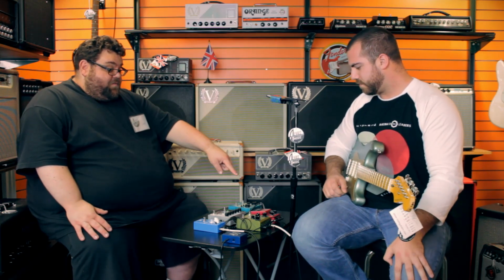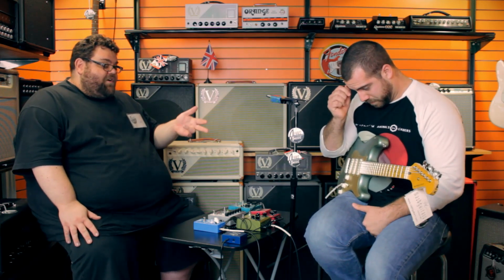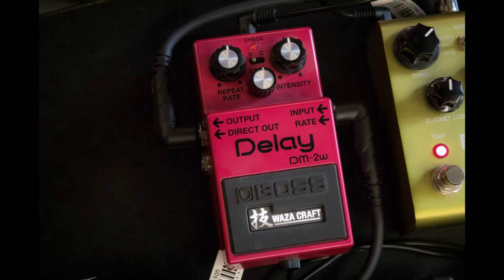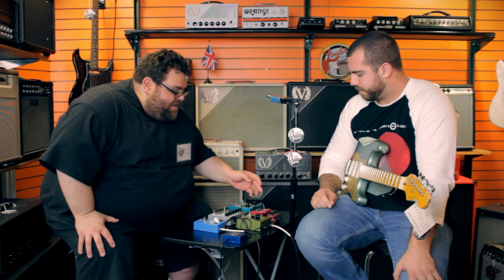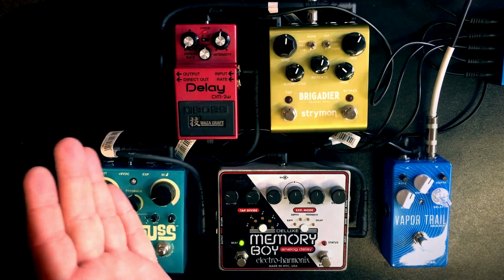I believe this one is 199. Now this is kind of like the first one that came out. It's based off it, a newer version. It's the Wazacraft Boss DM2, which is like the first one that came out. It only also had 600 milliseconds, and it's cool because it's reversed. You put the repeat rate actually the opposite way. Interesting. Yeah, and it does have a custom mode, though, that knocks it up to, I think, like 900. Okay. That's newer.